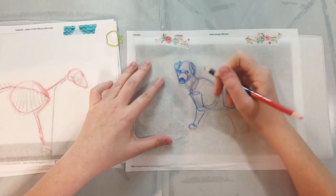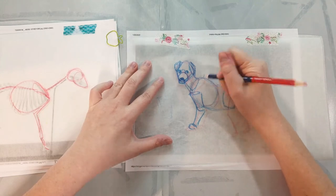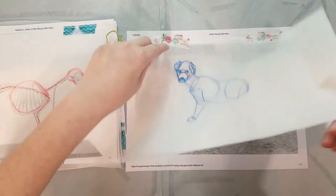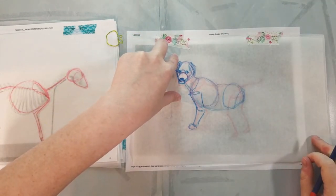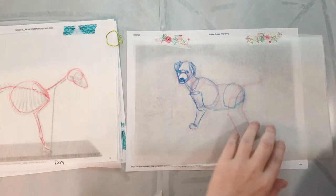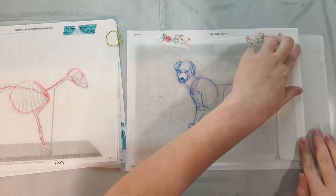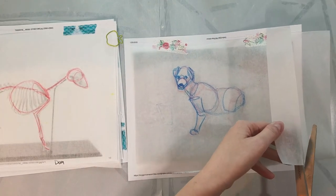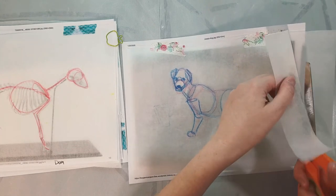In fact, I drew his neck way too long. His head should be closer. Yeah, and I drew his head too small, like way too small. So normally what I would do is I would pop a little piece of tracing paper on top of that to make my corrections. So might as well model that behavior now. And that's really just more of a note to myself than to anybody else.